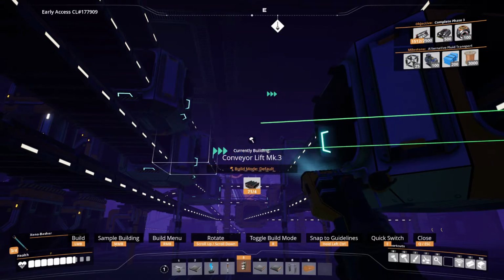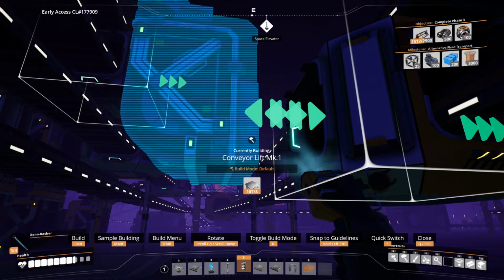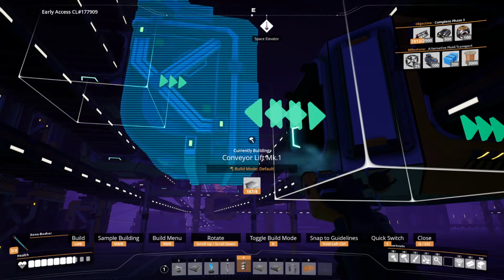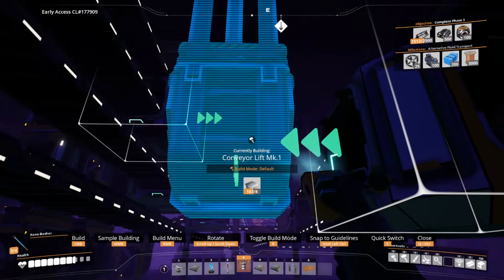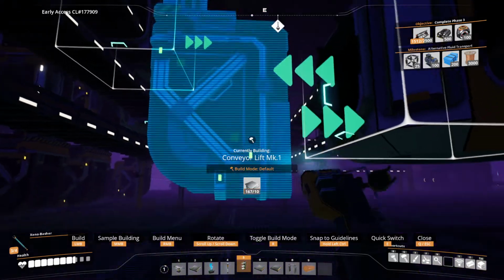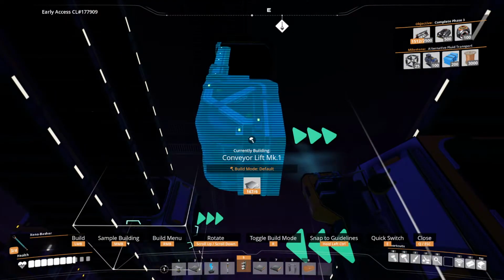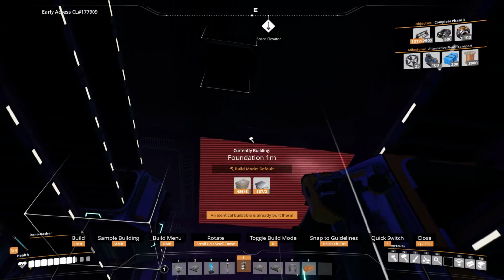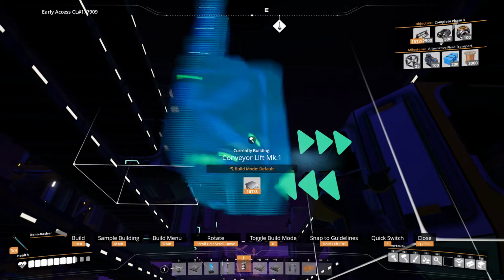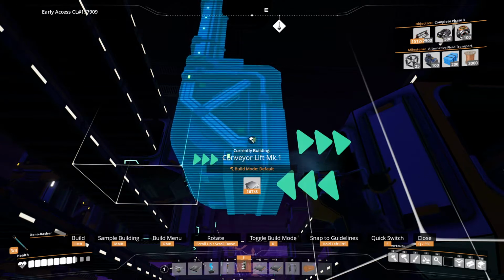Quick switch E. That did nothing. Toggle build mode, rotate, build menu. Oh, it's just the little things, you know, like how do you change it from being an output to an input? What did that do? Good thing I have my old trusty phone here on me. What is this called? A conveyor belt? Okay, here we go.